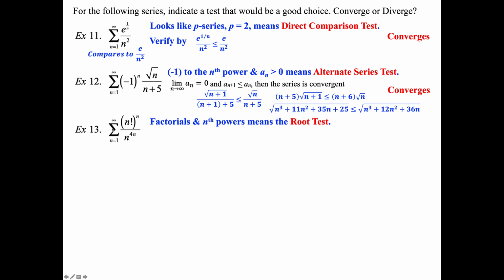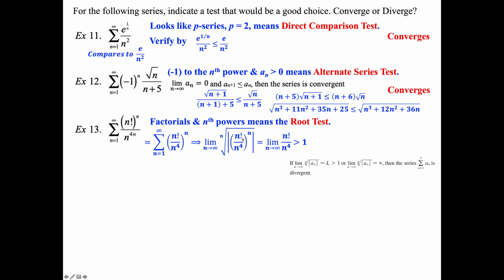Here we've got the root test because of the factorial. I see that right away. So here, raise both to the nth power. I'm going to take the nth root of the absolute value, which technically I don't need because n factorial will generate nothing but positive terms, and n to the 4th, an even power, will be positive. So n factorial over n to the 4th. Well, remember we said factorials get bigger faster than any exponential. Even if your base is changing, it doesn't matter, it will get bigger. So this will be greater than 1.